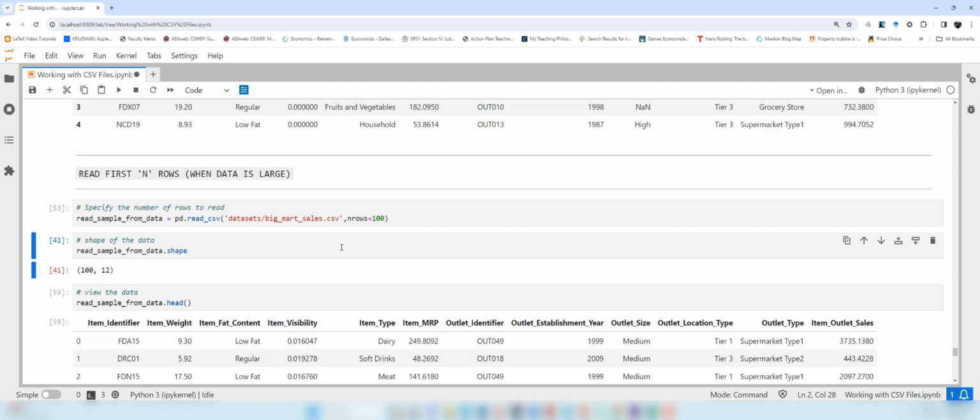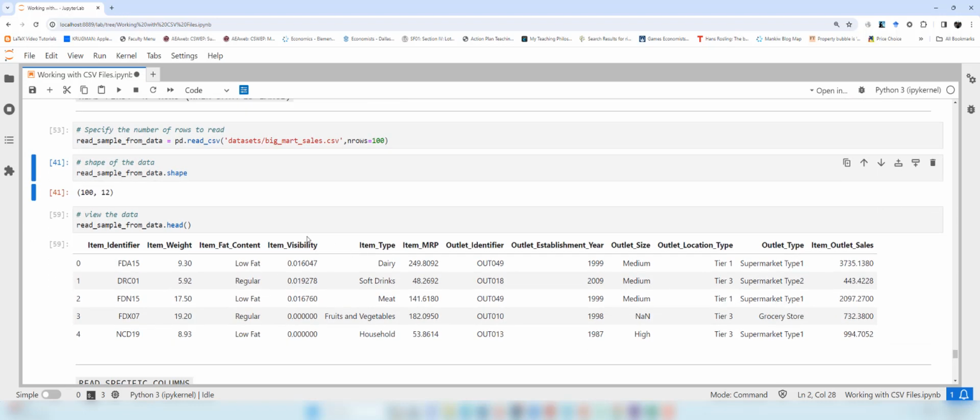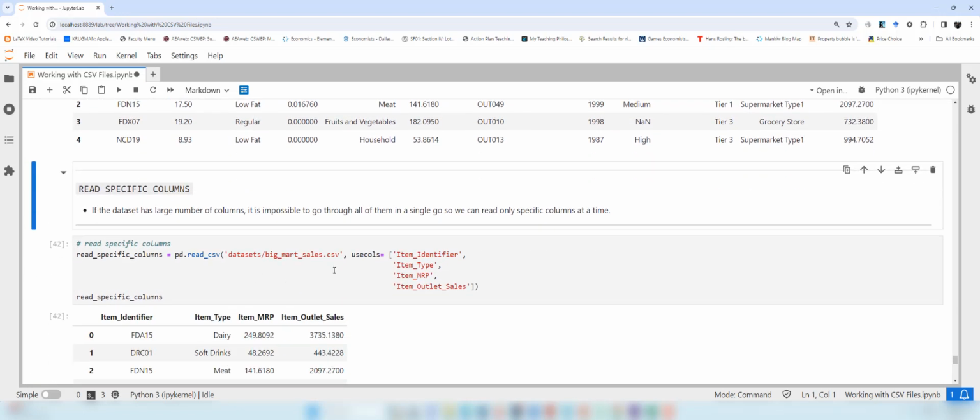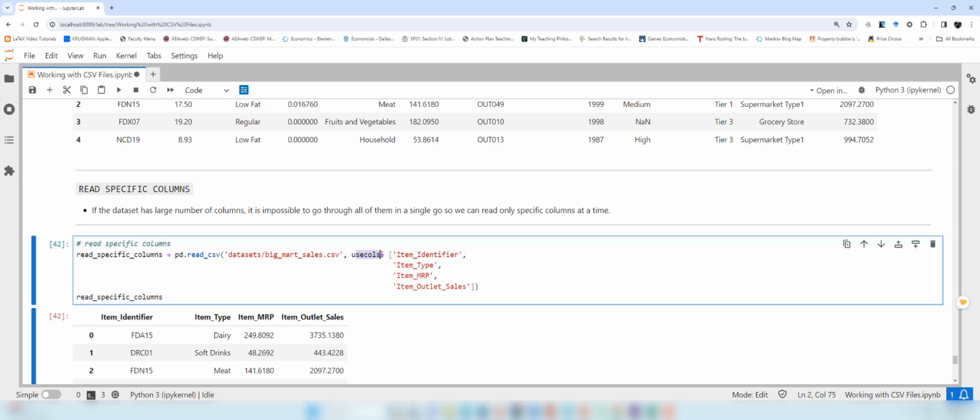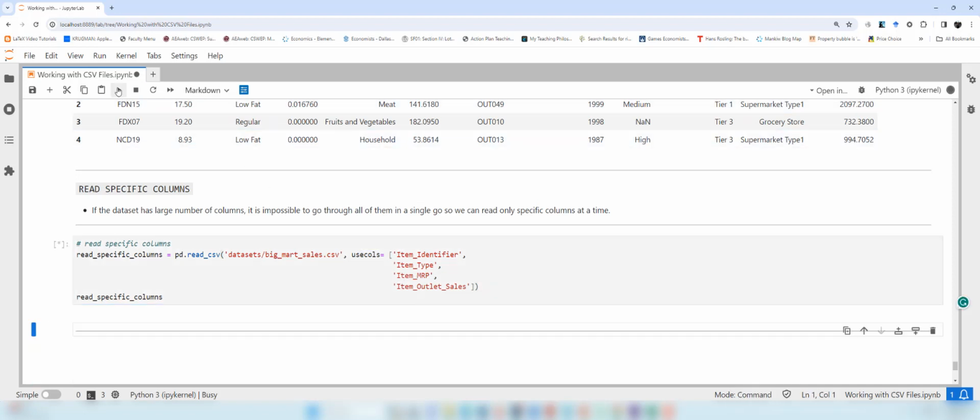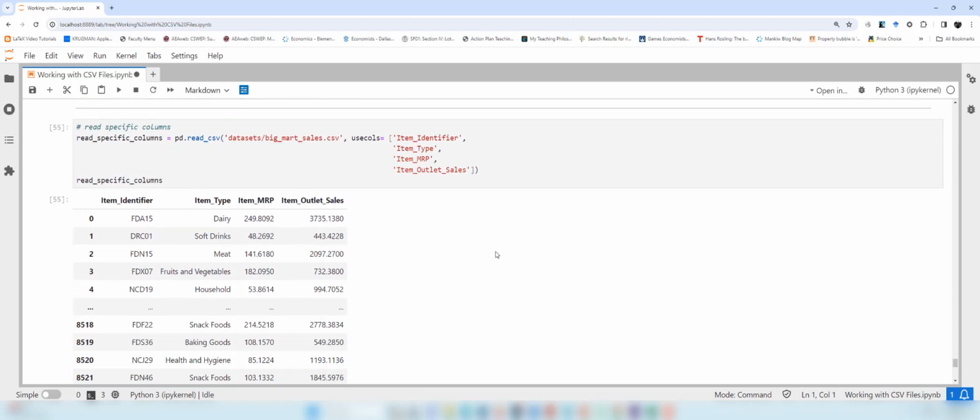This is actually a very useful trick that you can apply when you're working with files that are too large to fit into your RAM. If you just see the head of the data set, it's the same data set. Nothing has changed. Now, just like you can read the first nrows of a dataset, you can also read specific columns while opening a file in pandas. This is very straightforward when you're opening a file using the read_csv function. Just use the parameter usecols and give all the column names that you want to read. When you execute this piece of code, you will see that you are only getting those columns which you have clearly mentioned.